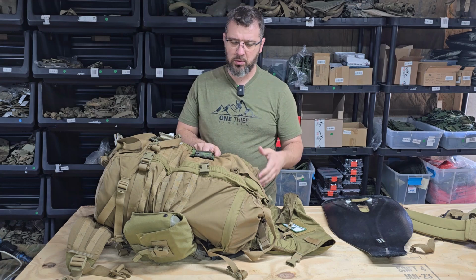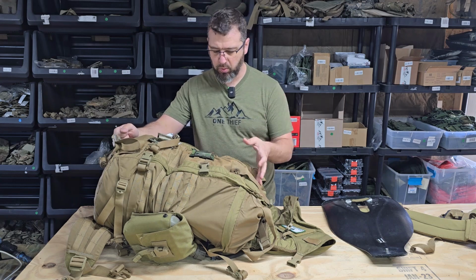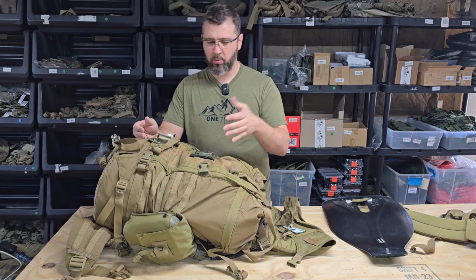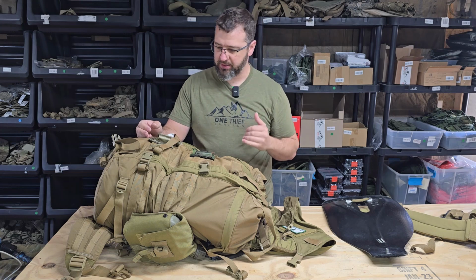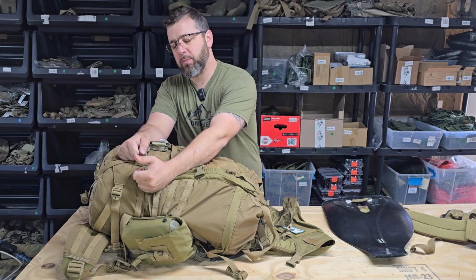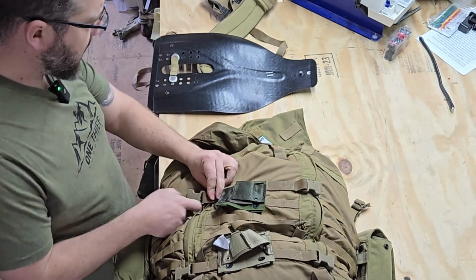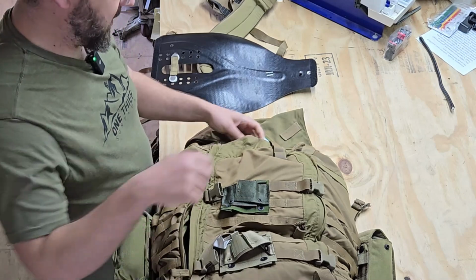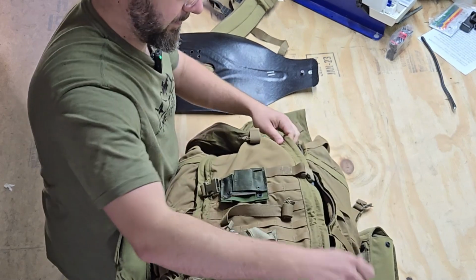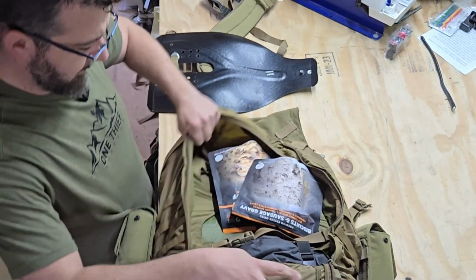things that I like most about this ruck. And that is going to be, it's got a portage style opening. For those of you that don't canoe or anything like that, a portage style opening is where the pack opens all the way so you can access the contents without having to unpack it from the top. Now, I personally find that really useful. You have these external load straps. You can use them as compression straps, or you can use them to attach an external load on your pack. And then what you have here is you have these zippers. And these zippers are perfect for allowing access to all of the contents of your pack. So this will open just like so.